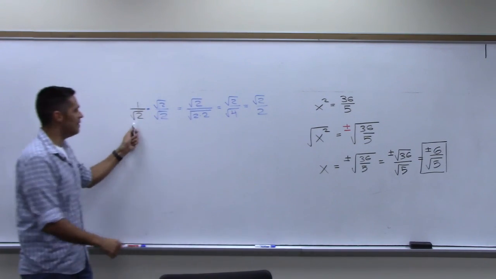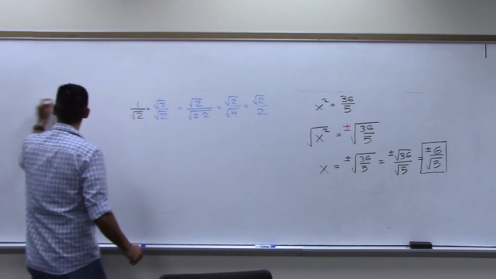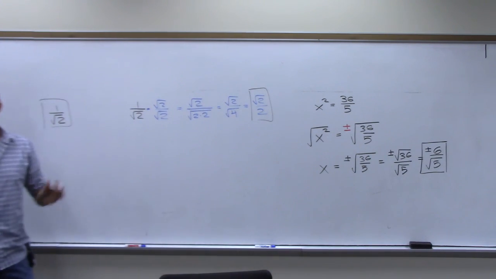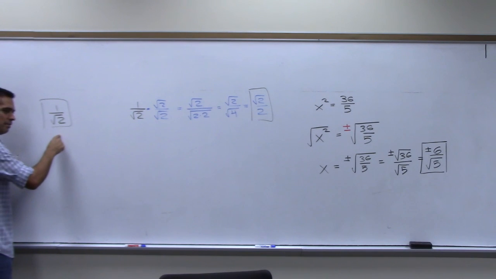This is bad, this is good. Well, sorry, this is bad, this is good. If you were to get on your calculator right now and type these in, you would get the same exact answer. They're the same number. But you want to know why they told you this is bad, right? That's what you want to know.